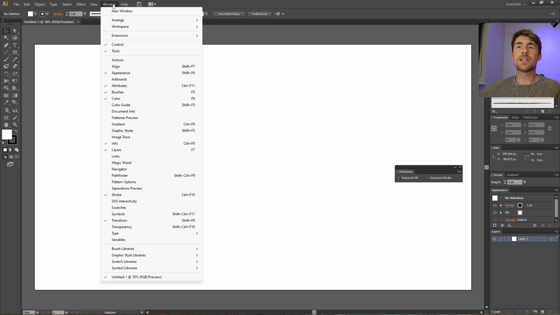And I might even have selected some of them 2 times because they only get this check mark right here if they are actually the selected panel in a group. As you can tell right here, Transform, Align and Pathfinder is in this group right here, but Align and Pathfinder right here doesn't have a check mark, but Transform does. And that is only because Transform is the selected tab in this group. So just be aware of that.